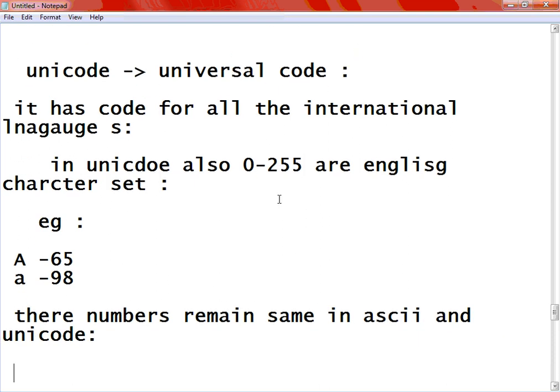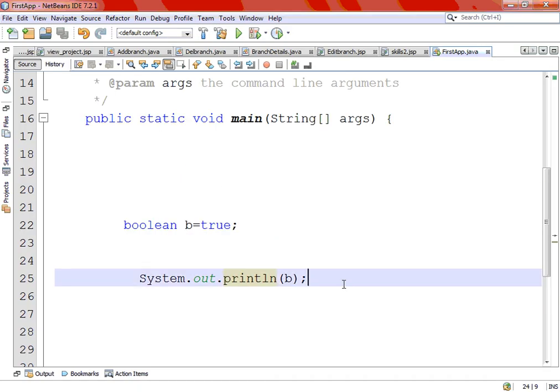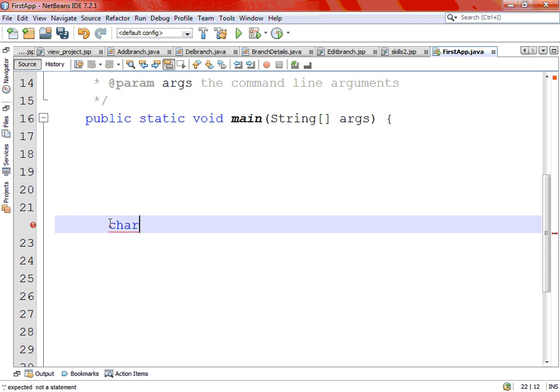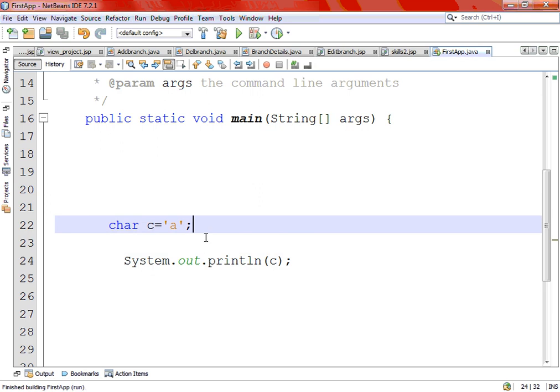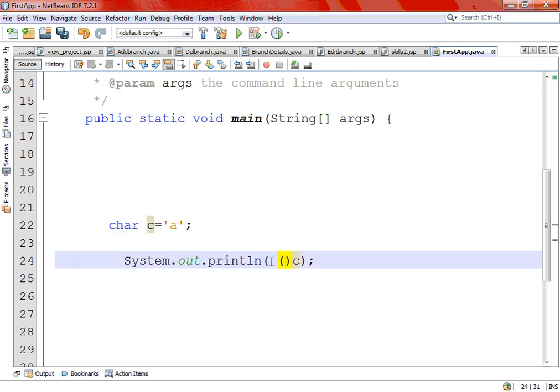If we go for an example, you can see here: char c equals 'a'. Now if I do System.out.println(c) and run it, it prints a. But if I print its integer value, I can print it like this. This is known as typecasting, converting one data type into another. I'll discuss this topic in future, but it is a very short topic.